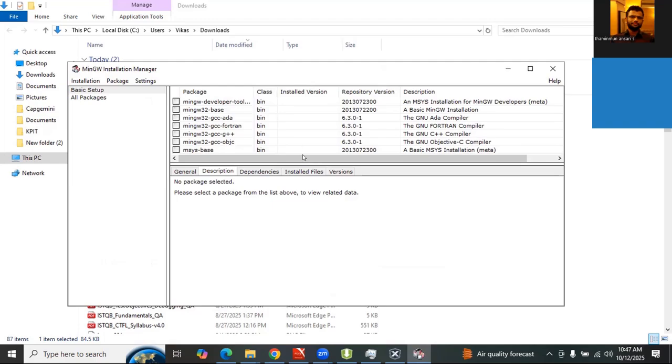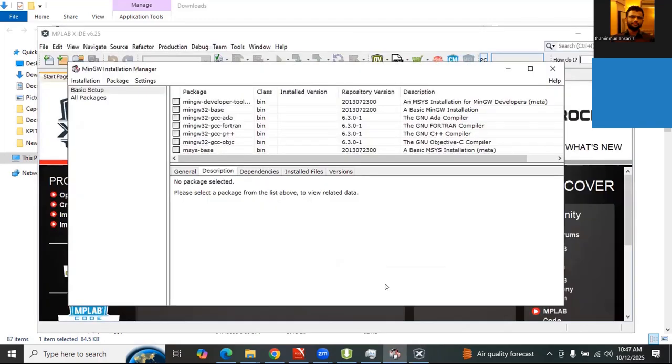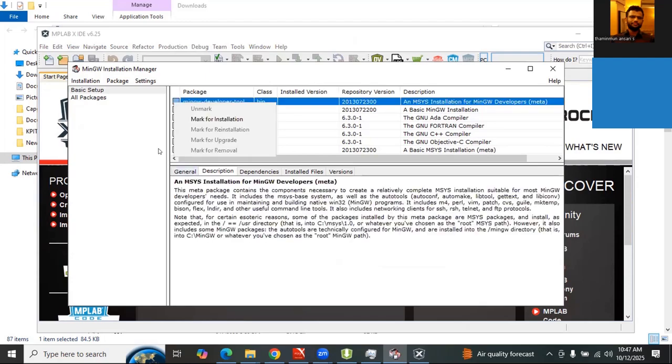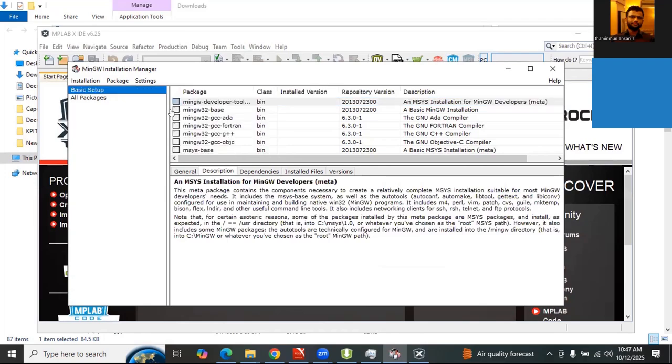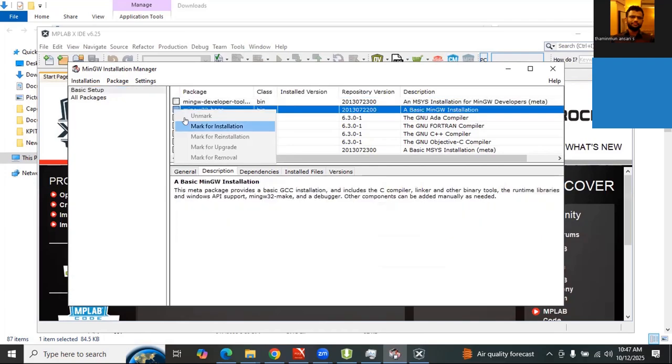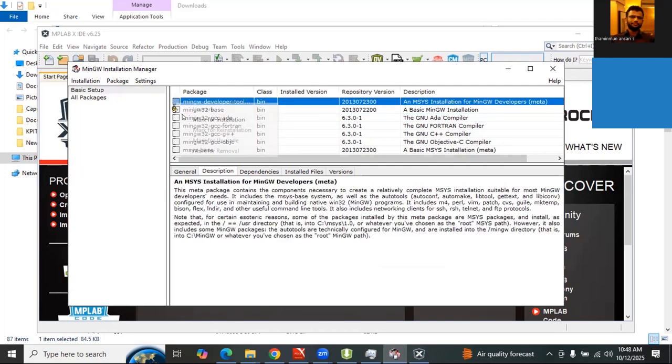Right here, we have different options. You can choose, otherwise they won't install everything. You can choose the first option, MinGW32, mark for installation. This one, sir? Yes, but why is it not checking? And then GCC Ada. I believe you can ignore Fortran. Then you can go to GCC G++.